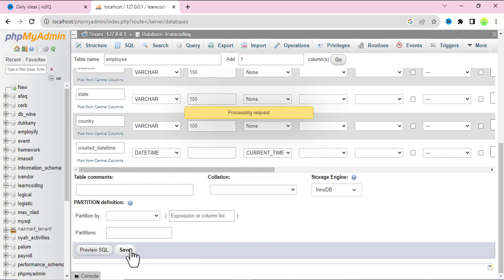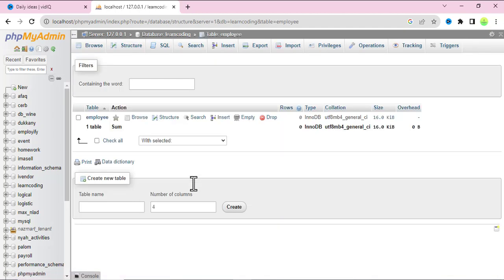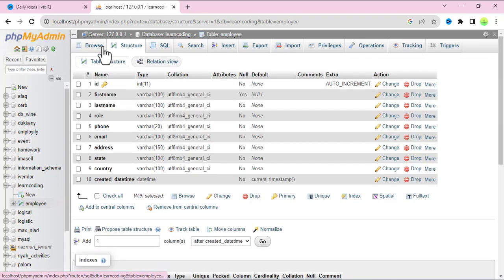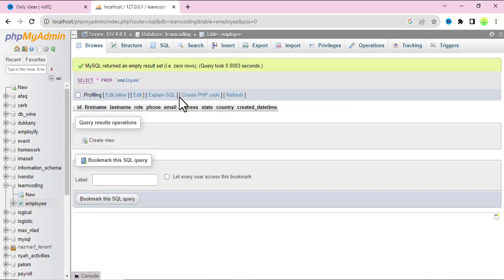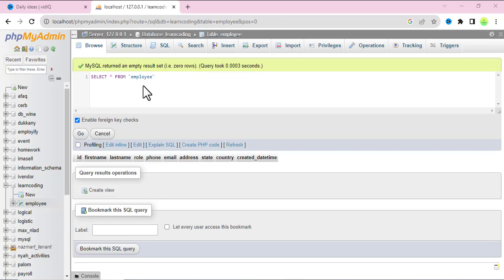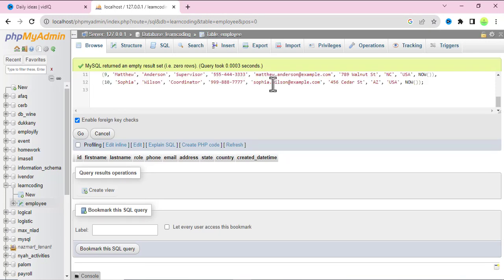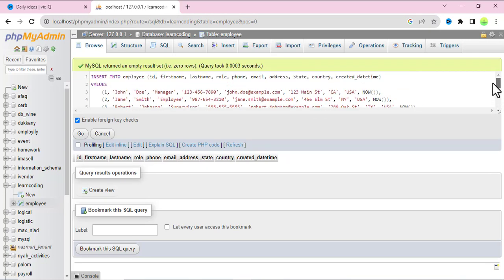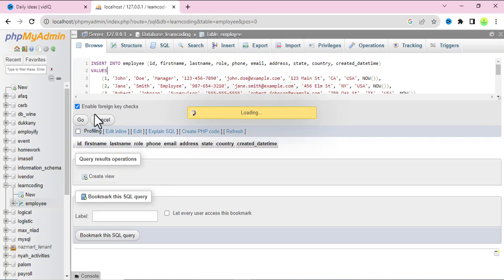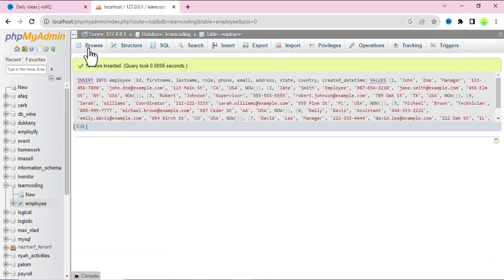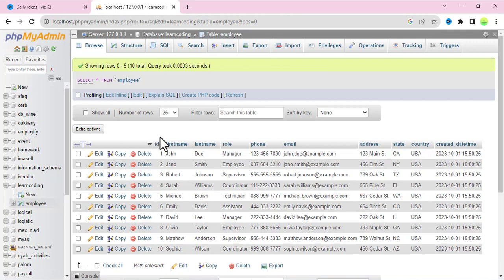Click on create, and now we have to add some dummy data. I have created a query to add 10 dummy records in this table. Okay, so you can see 10 records are added.